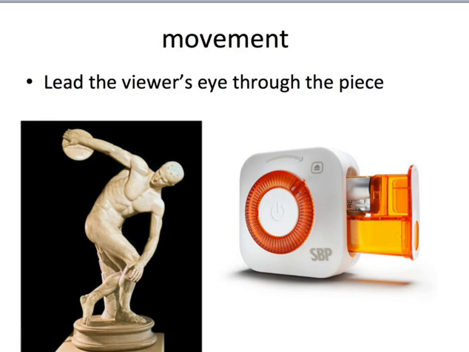Movement, of course, is a visual flow in the design. It is the path that the designer intends the viewer or user to follow. It's achieved by placing certain elements in a way that creates a path for the user to interact with the object, or to look at, to peruse the design.